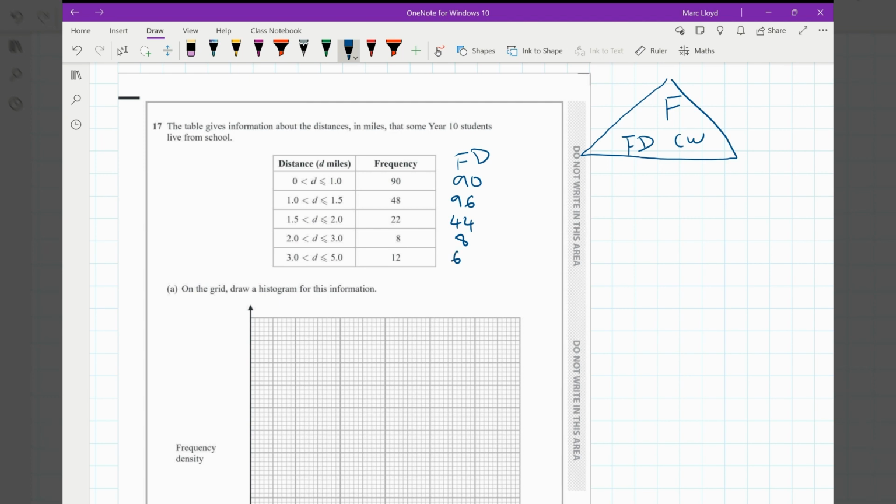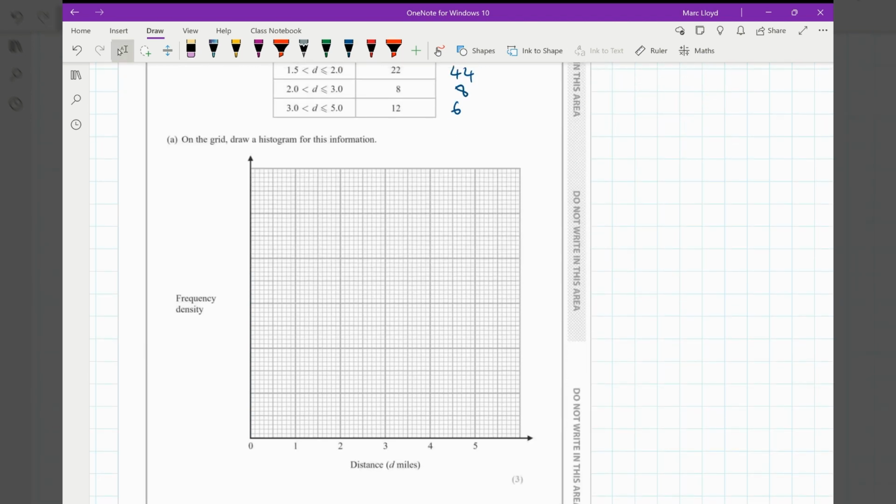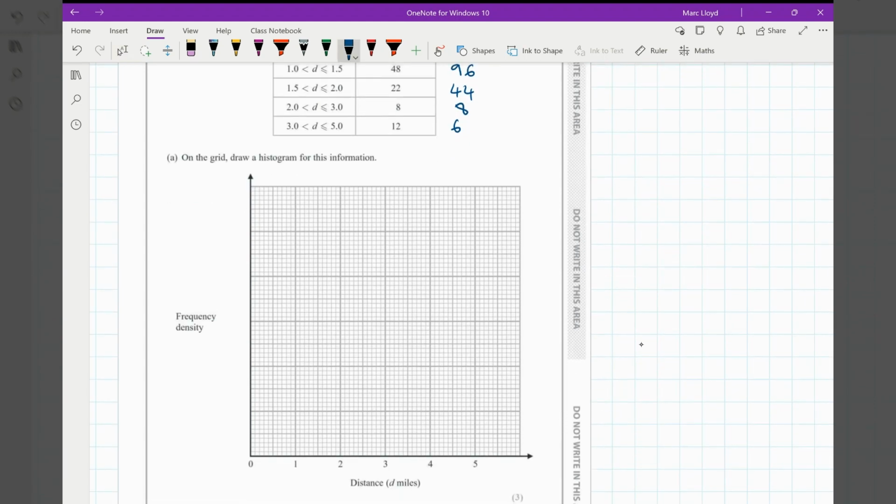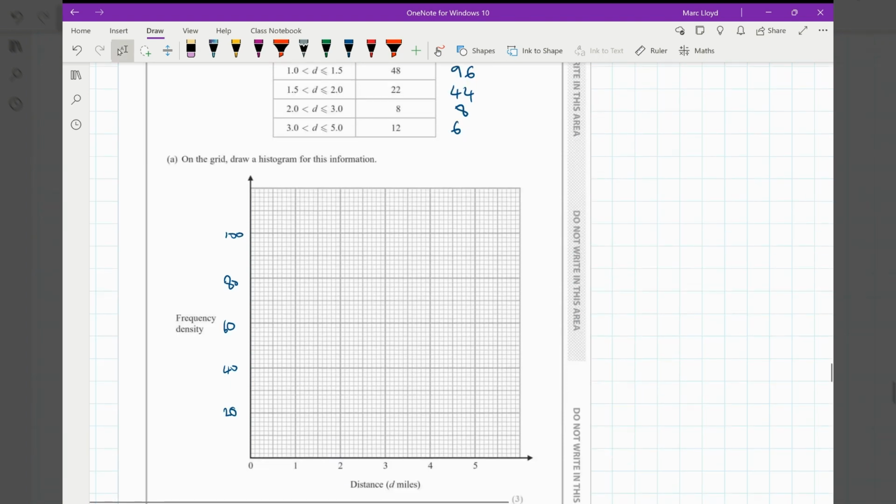So this is going to make drawing this histogram quite tricky with the scale that we've got to use. I need to get all the way up to 96, so I'd like that to be 100. So 2, 4, 6, 8, 10, 12. So that's going to be a frequency density of 20, 40, 60, 80, and 100. Don't need to go any higher than that. And our first one is going to have that frequency density of 90, so it comes across here. And then down for the 1. Of course, you'll be using rulers, won't you? And you'll be using pencil, so that you can be nice and accurate.